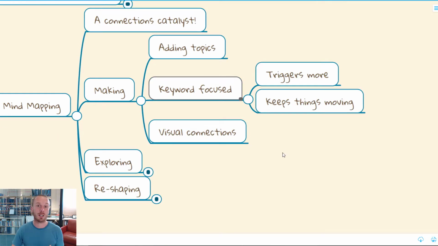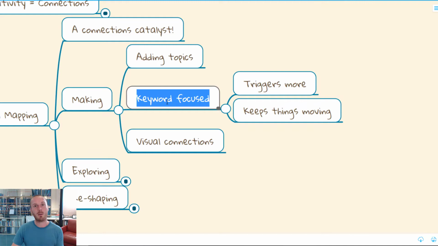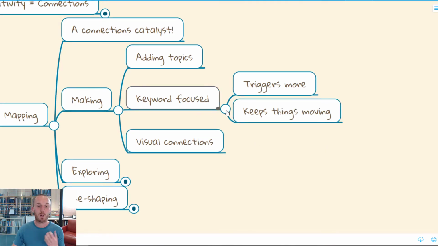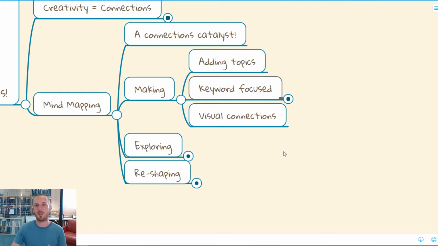The benefit of using tools like MindMeister is also when we're sticking in mind mapping, we're trying to be keyword focused. So we're focusing really on just trying to use one, two, three words at a time and avoid writing big long sentences. In my experience, this helps to just trigger a little bit more. You've got more sort of potential associations and connections to make in your mind by not narrowing yourself down too soon with a big long, very explicit sentence of information. The other thing is avoiding big long sentences helps to keep things moving, both for yourself or particularly if you're working with a group. So importantly, in a mind map, we want to stay keyword focused, and that's going to help keep things moving and keep the associations and connections coming.